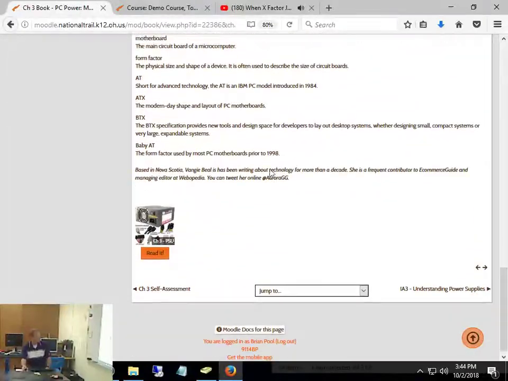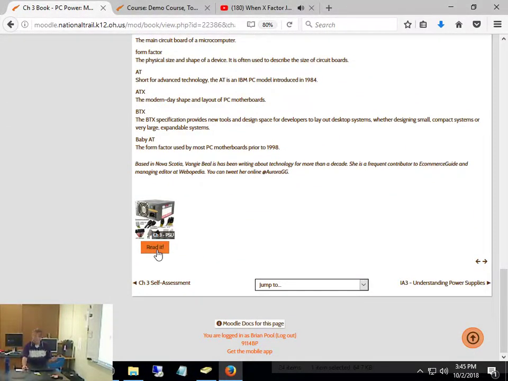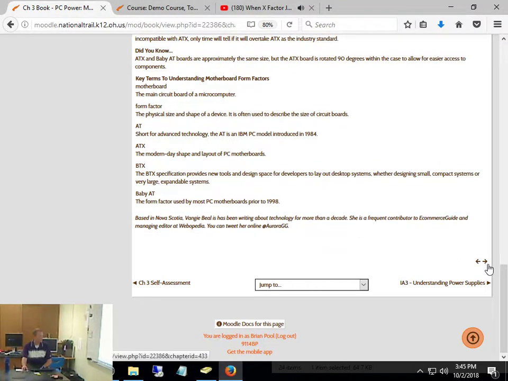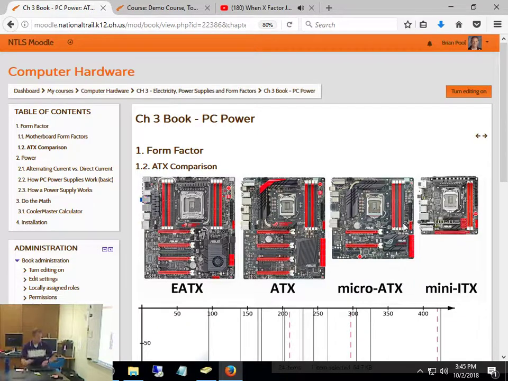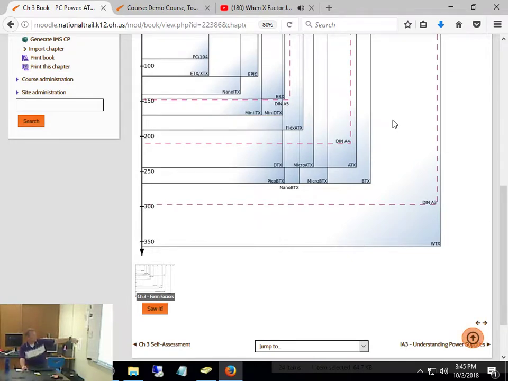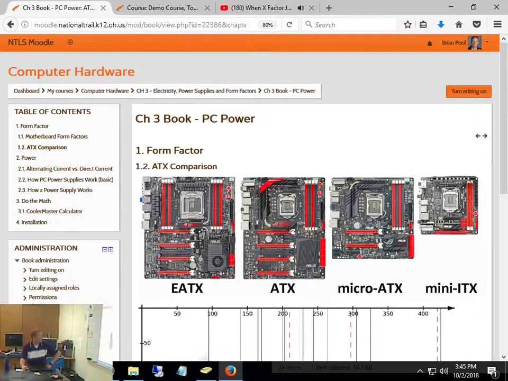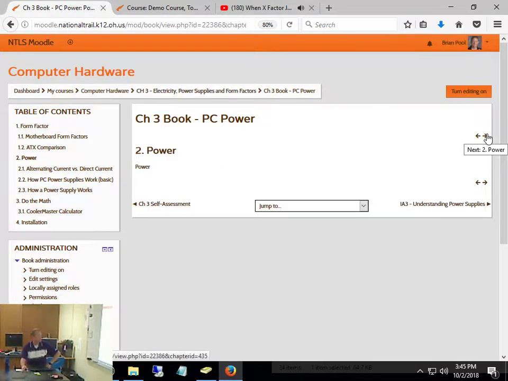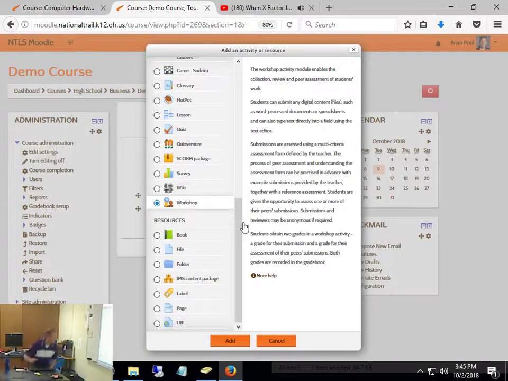Inside here, I may or may not have pictures, but in this case, I've got stats they've got to remember to pick up to see if they read through the whole thing, which will then determine whether they get to see it. It can't handle sound. So you can see that they can go through the book. There's really not a huge difference between using a book and using all the other things that you've got here. Well, I guess the difference is that I can put all these things into the book, so now I've got one place where they find all their content.